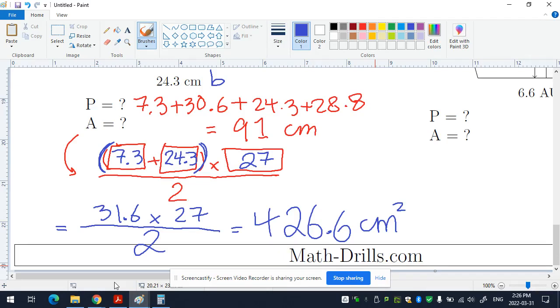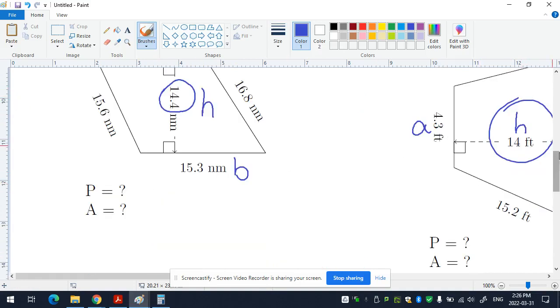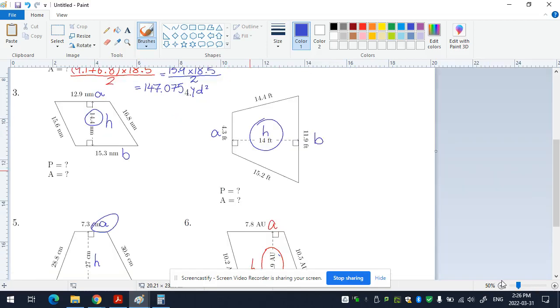So today we learned a rule, or a trick, in trapezoids that we didn't discuss when we did this. And the trick was, how do you decide which one is A and which one is B? By seeing which ones are connected with the height. The two that are connected are the A and B. The two that are not connected are just the two extra sides on the side. And that's it.